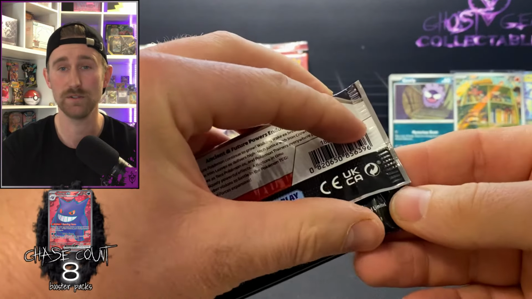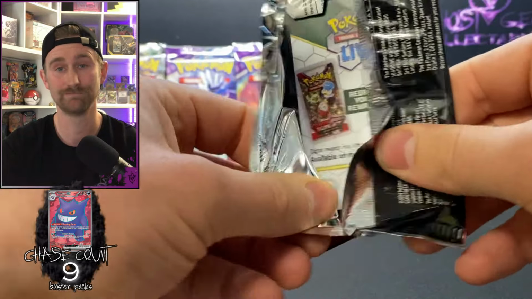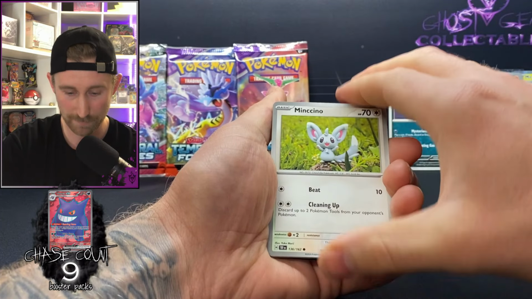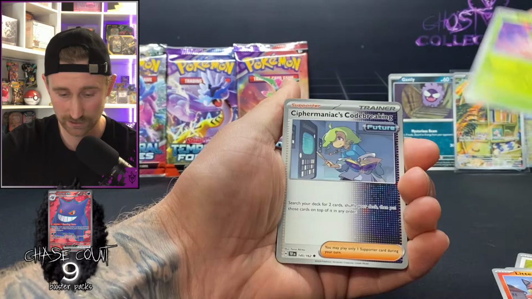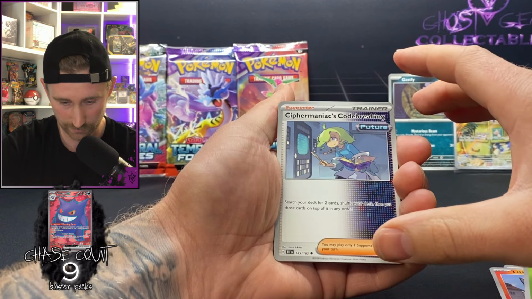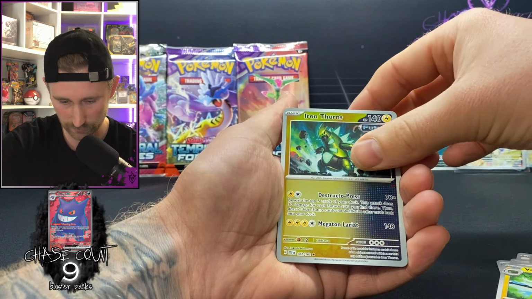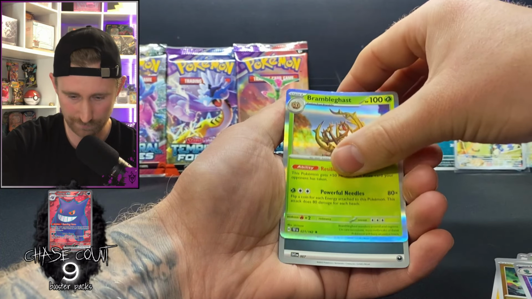What do we got here, actually? Ancient and future powers endure. Simple. Mudbray to kick it off. Mincino. Rockruff. Litten. Shaman. Cyphermaniac's code breaking. Iron Thorns reverse. Behem. And a Babblegast.